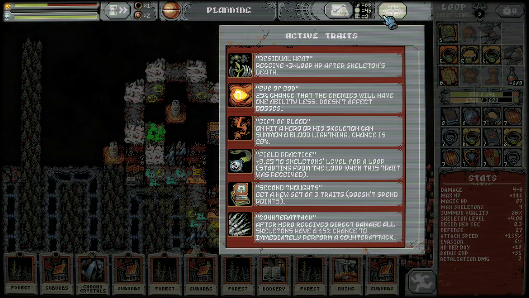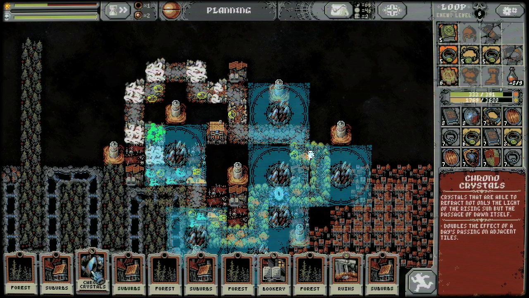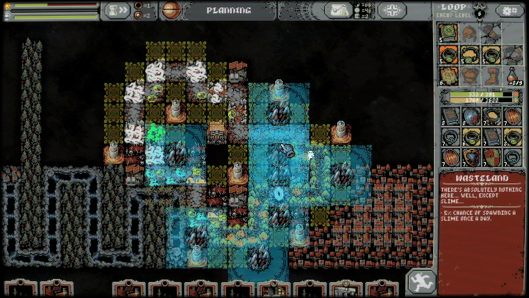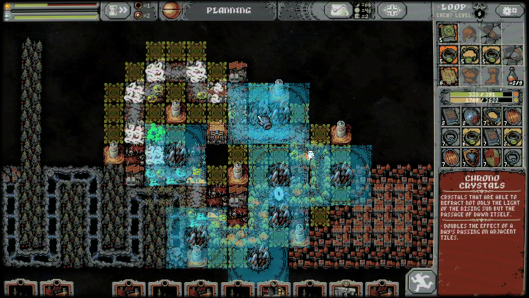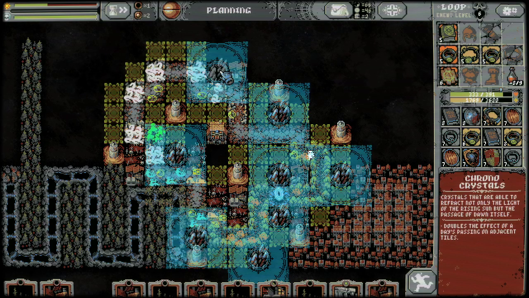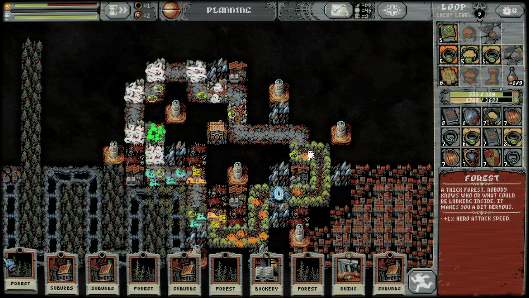I'm feeling optimistic. But I do not feel confident enough to put another Bookery down. Maybe we're more powerful than I think we are, and at some point I'll be happy to put that down. But that time is not today. So instead we'll just put some Chrono Crystals here. I think I want to put something else here, like a graveyard. So maybe I'll put it here. Yeah. And that's it. We're not placing any more of these tiles.